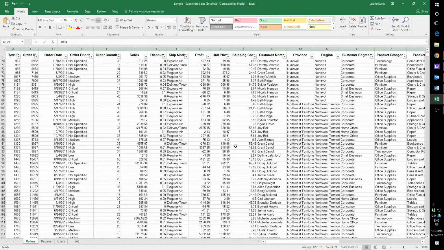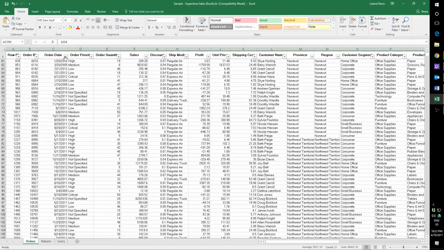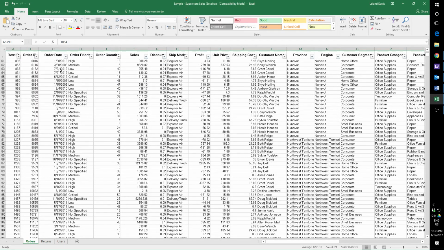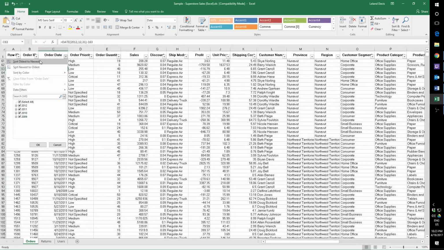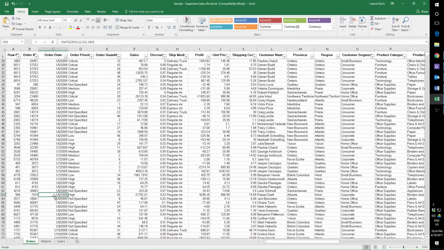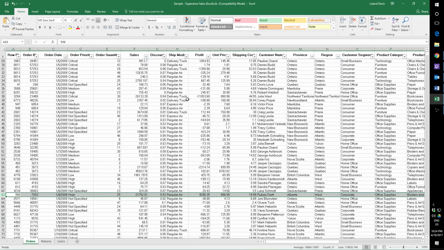Now, let's say we wanted to sort, let's say by order date. What I could do is sort oldest to newest. Notice it says oldest to newest because it recognizes that this column is filled with dates. So we can go sort oldest to newest. But here's the problem. This one here, which was previously line number 5,000 and some odd, is now line number 62. And the reason for that is we've actually changed the physical location of this row within the document. We've actually changed where in this document this information exists.